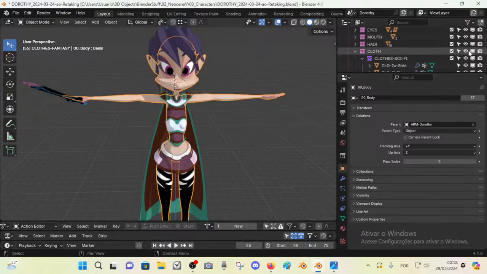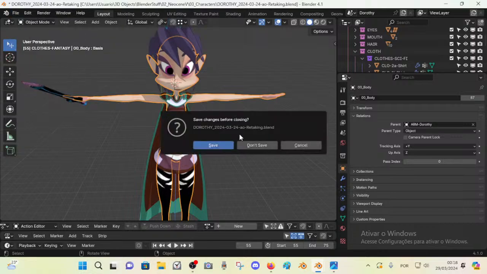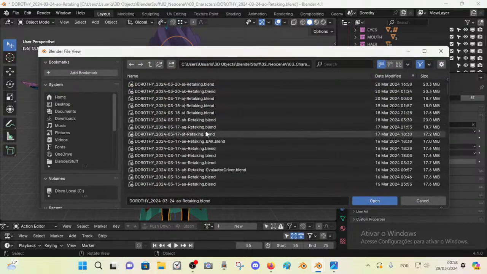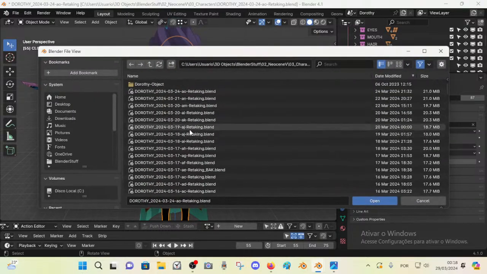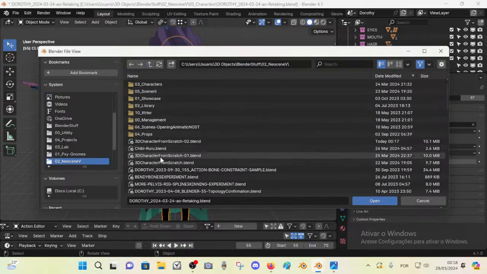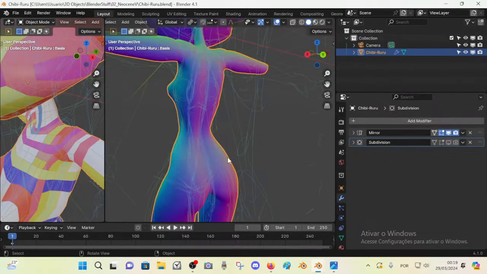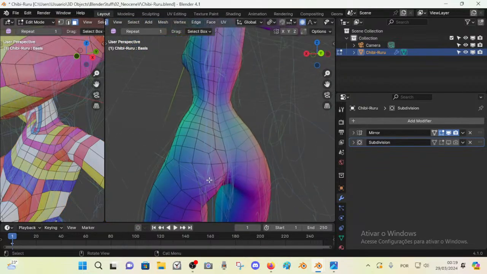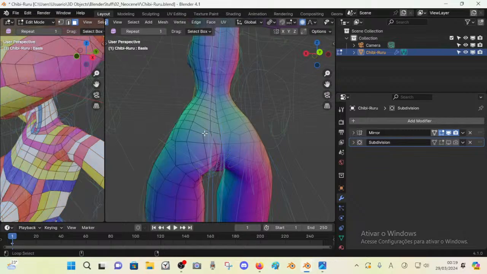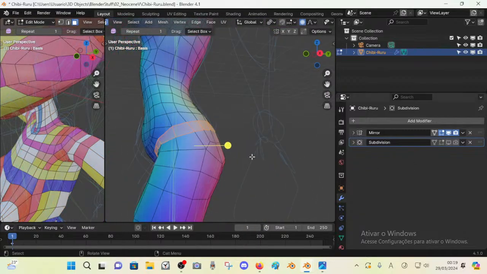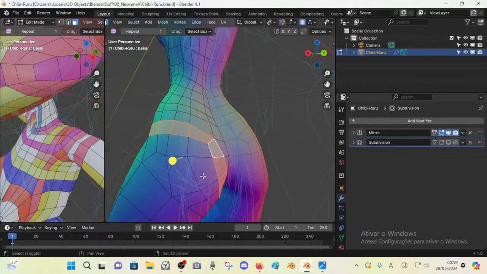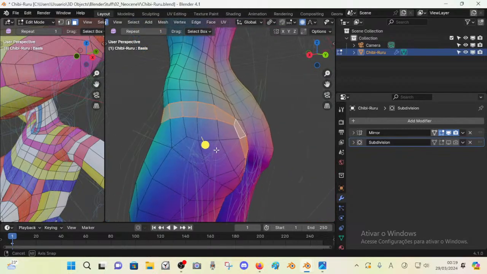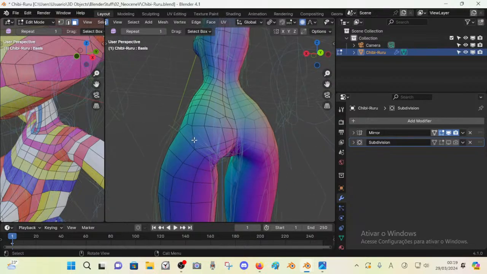Here we need to check, no, what I'm doing is not this character. We could take reference for the hands in here, but there's not too many interesting things there. Many of the cool ideas I haven't even implemented for the hands. So let's take this one, it's chibi. Okay, so this is where the mesh topology for the buttocks region, this dorsal region, I believe is better. So let's start to replicate.